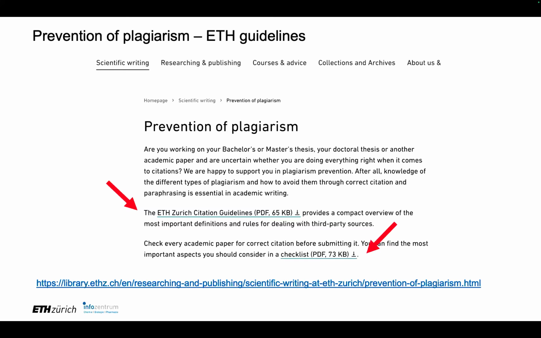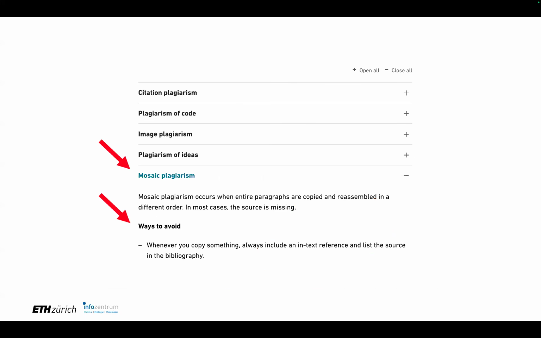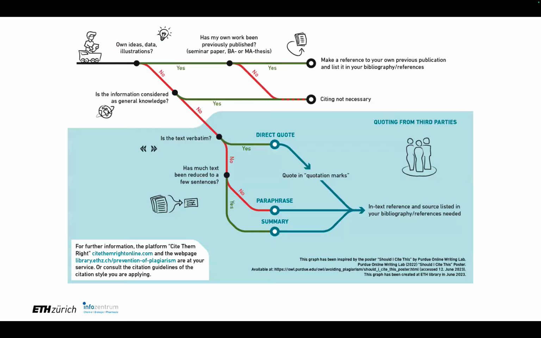There is a checklist on how to cite correctly, and lots of very interesting information on plagiarism and referencing. For example, you can learn what mosaic plagiarism is and how you can avoid it, for example by including an in-text reference and listing the source in the bibliography.